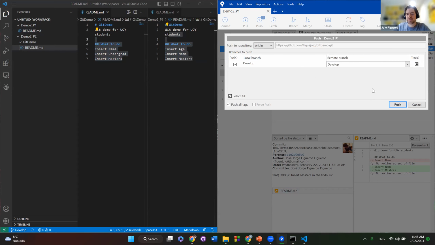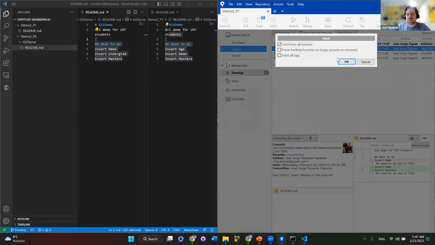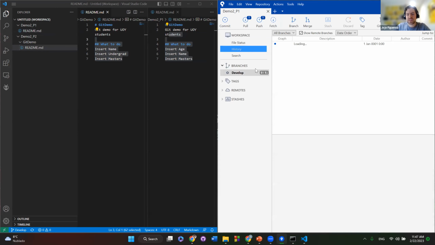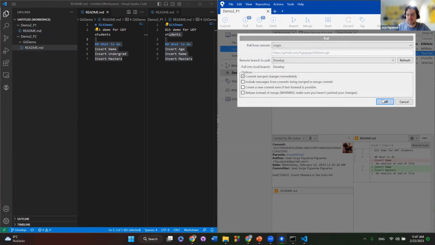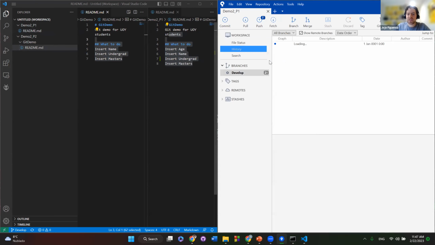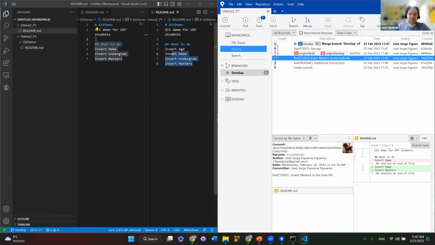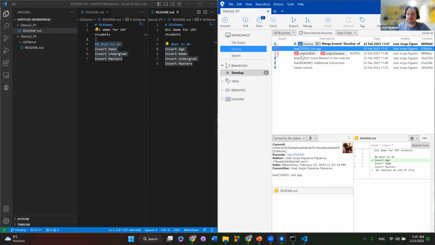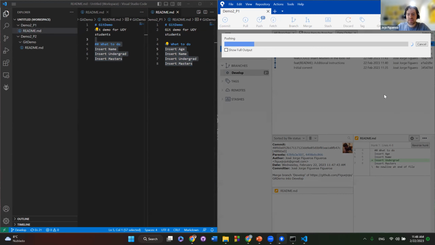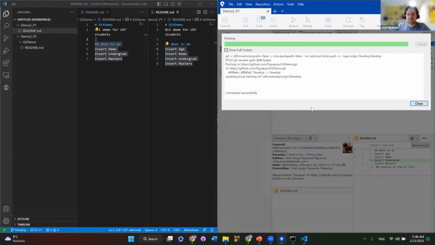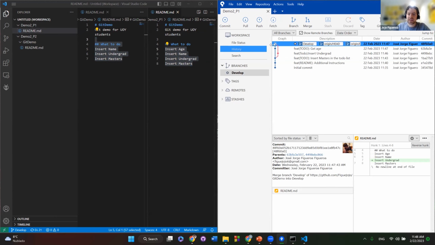So what I have to do is check if something has changed, and indeed it has. So I have to pull it to my changes and see if there's any issue with those changes. Apparently there's not. And as you can see, I've been working in this line over here, but somebody was working in another line of work, right? But right now we are at the same point in here. So I'm going to push these changes.